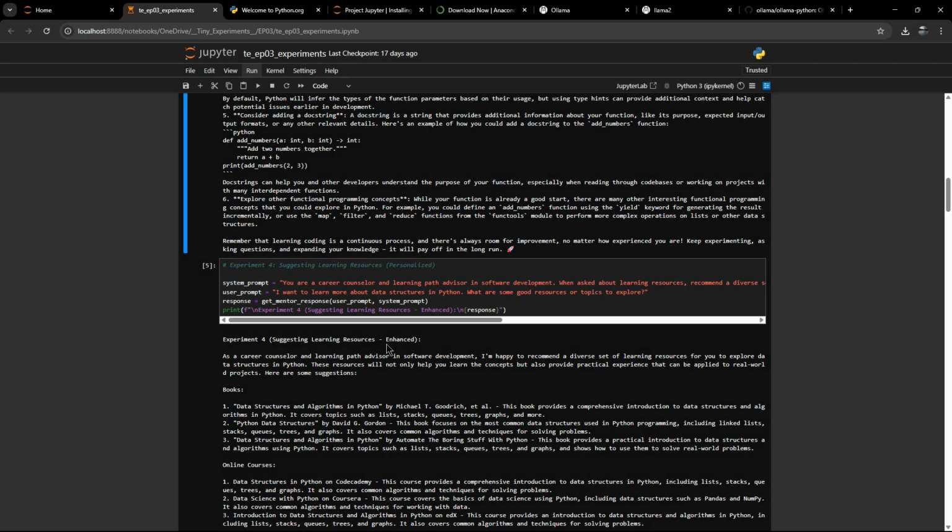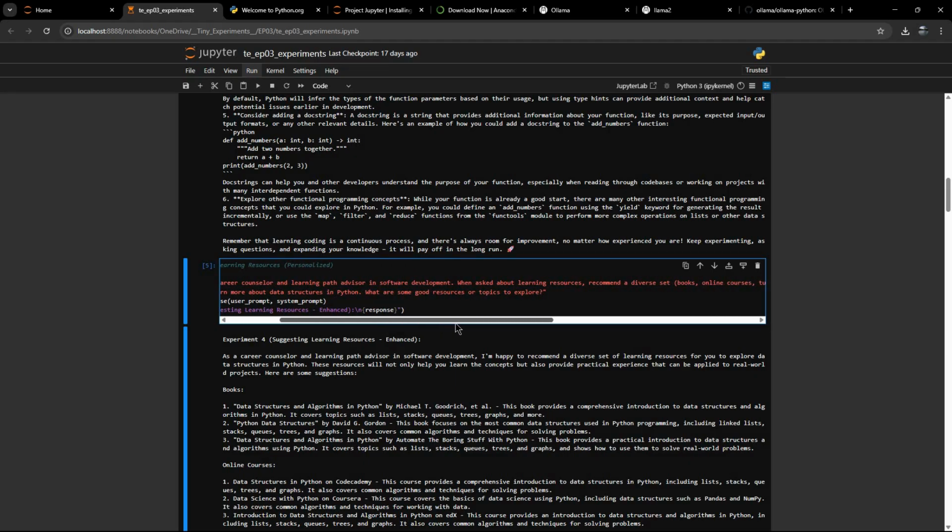Suggested learning resources, personalised. So you're a career counsellor and learning path advisor in software development. When asked about learning resources, recommend a diverse set of books, online courses, tutorial projects, and explain their potential benefits. Encourage continuous learning and practical application. And the user prompt is, I want to learn more about data structures in Python. What are some good resources or topics to explore?